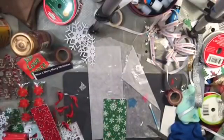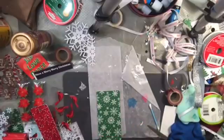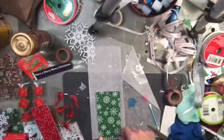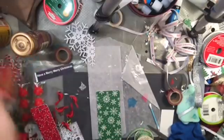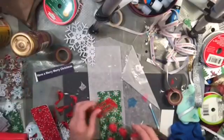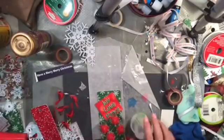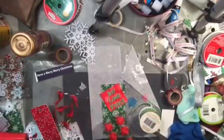Do I have any green? I do. I have some green. Close enough, isn't it? I want to put some of this bling on there. Oop, I just opened it already, dropping all my bling. I don't want to put that there. I like this bling. Okay, so we have some green, and we have some words on here that might look good. Oh, that would work, right? Let's see how that goes. So let's cut those out with some scissors.